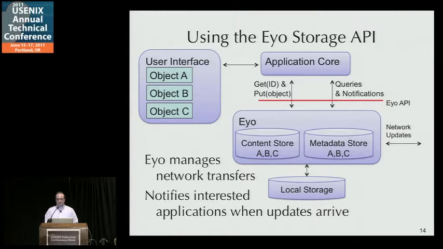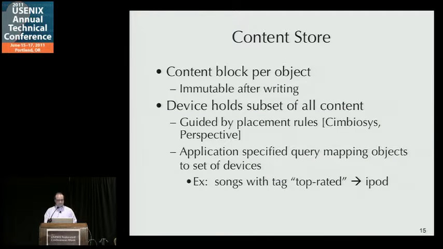So next I'll briefly describe the content store and the metadata store in a little bit more detail, though not too much detail. The content store is very simple. It's basically content addressed block storage, so that applications can add a chunk of data, and they get an immutable identifier that's held as long as that content is kept the same.